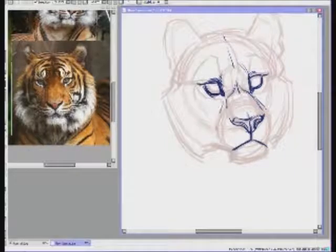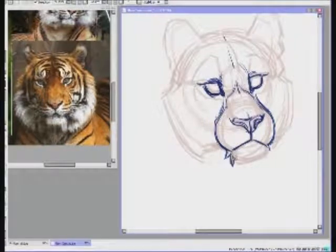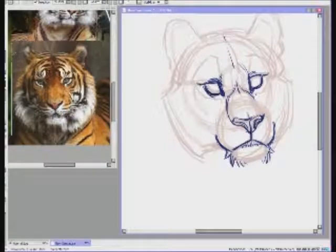Alright, I'm going to draw in the mouth here. I'm going to draw in the side of the muzzle. That looks a little too bear-like, so I'm going to come in and make it a little bit thinner. And, you know, that's the nice thing about drawing lightly or drawing digitally. It's a little bit easier to fix things on the fly. Draw in the bit of the lip. Thin that out a little bit. Wanted it to look like a tiger, not like a bear.